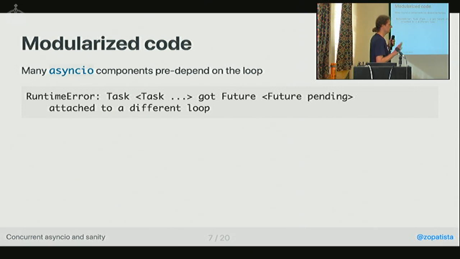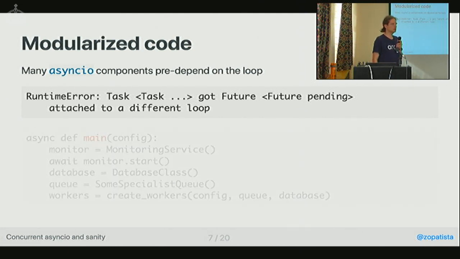But there are some small downsides to asyncio. I'm not going to go into the whole Curio versus asyncio talk either. I'm talking about just general good software development practices. With asyncio components, you can't just create, let's say, one global database connection or pool, because all those components need to know the loop beforehand. If there's no loop running and you create an asyncio lock, and you try to use that lock in a loop later on, you get exceptions because it's the wrong loop. You cannot create your components until the loop has been created.